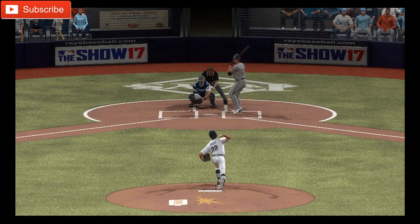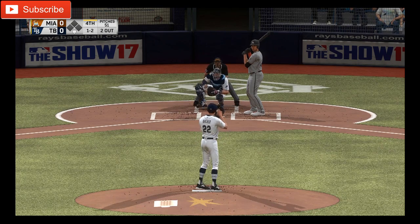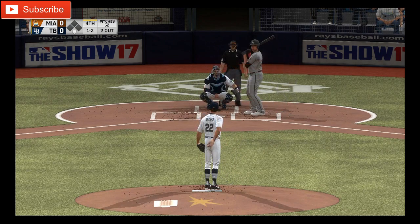Tell you what, I'm already taking inventory in the 4th inning here, Matt. His secondary pitch has really been effective. He's used it well. He's getting a lot of good results from it. I just wonder if they're going to make an adjustment as the game continues. There's a foul ball off to the right side, and that'll move the count to 1-2.